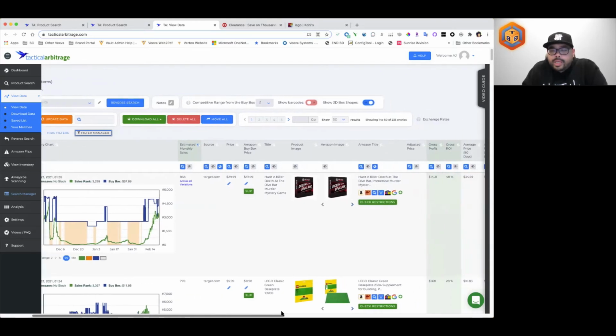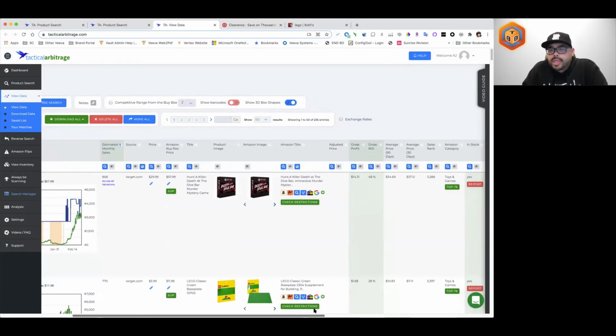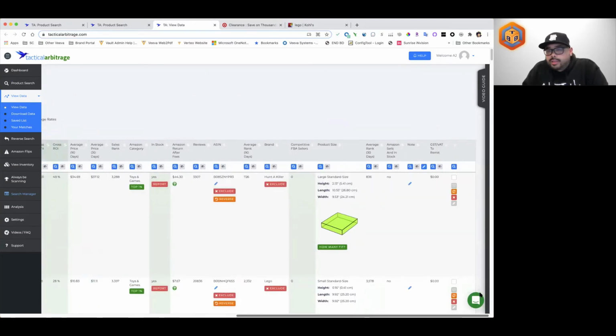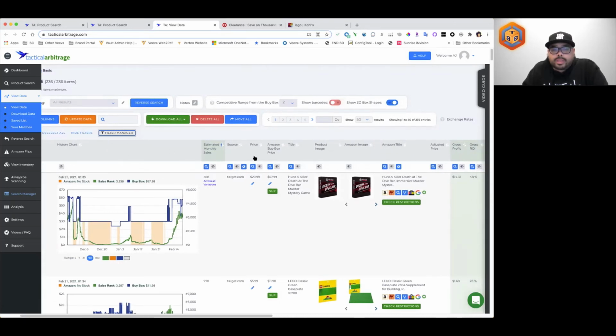We can scroll to the right here and see our gross profit and gross ROI. Then we see some price history, like the average 90 days, average 30 days, etc. Because there's a long list of fields you can have, I recommend that you have the first 10 or so fields that are most important to you at the top.